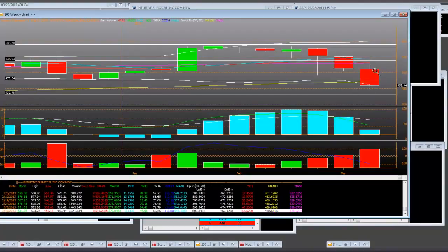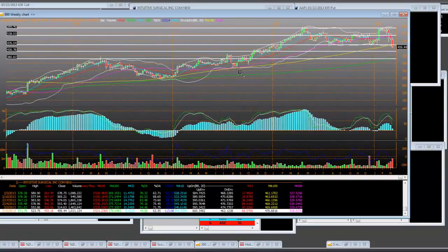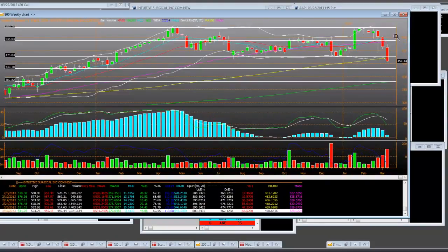470.68 would be that resistance level in the short term. We will be taking a look at what this name does. We will want to buy it. On April 18th, after hours, it's going to report earnings. We're going to look to buy dips and we're going to trade it at the major key support levels. You can go back over here. This is going to be this trend line right here. That's at 430.78 right there.